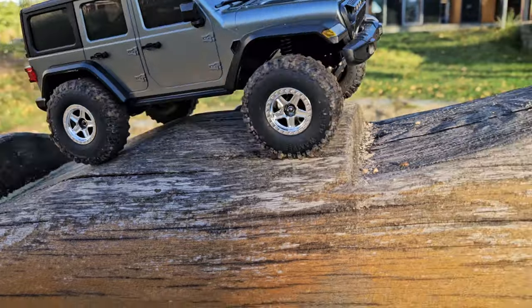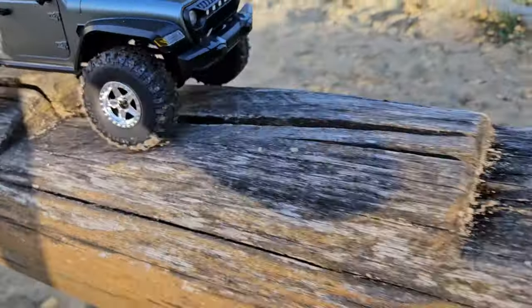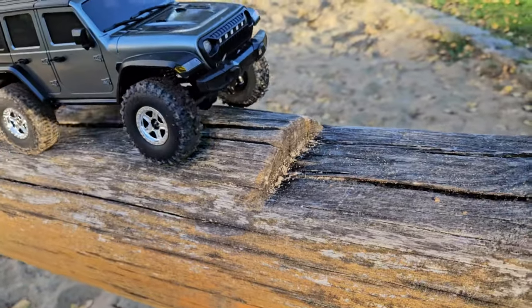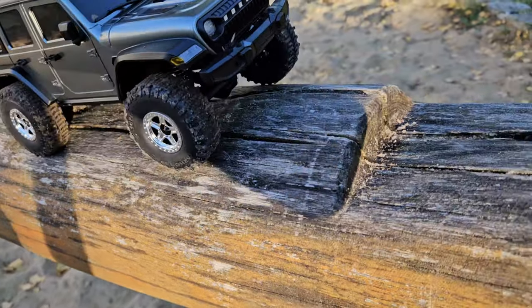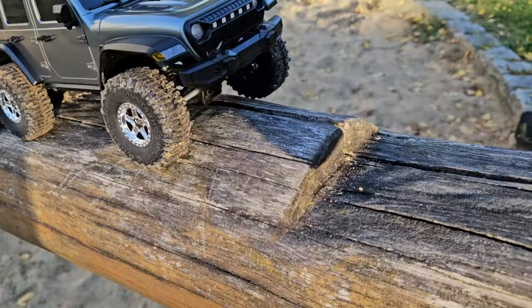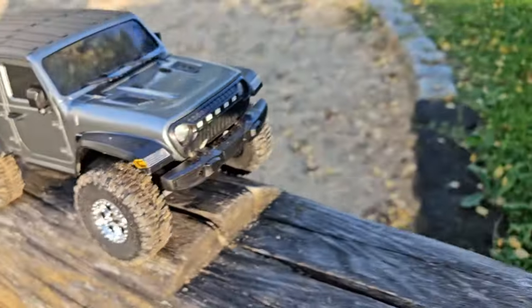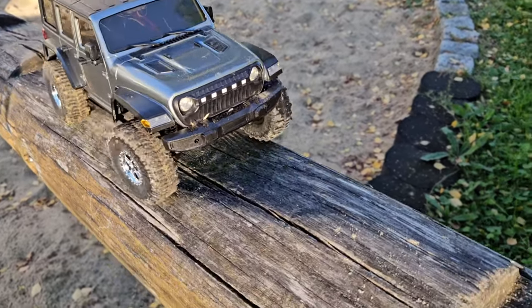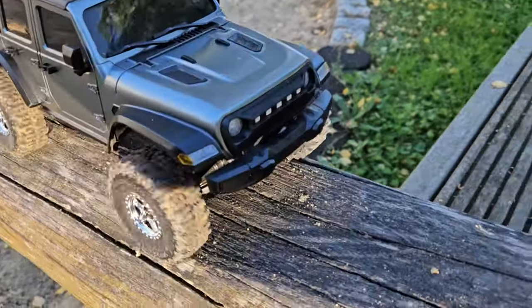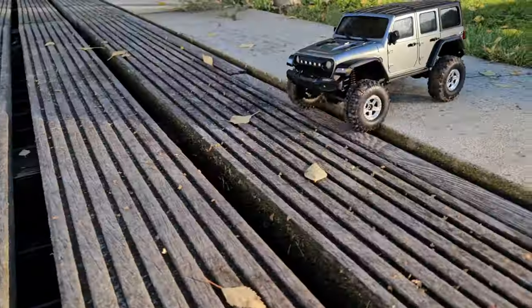I gotta say, for 80 euros or about $80 as well, this is a pretty decent crawler. You're getting a good price value for it. I like the tires, not a big fan of the friction dampers though, but the looks of the car and the feel when you crawl is so great. I'm very impressed. I'm looking forward to trying some upgrades on it, and also I'm still waiting for the trailer. I will keep you posted.